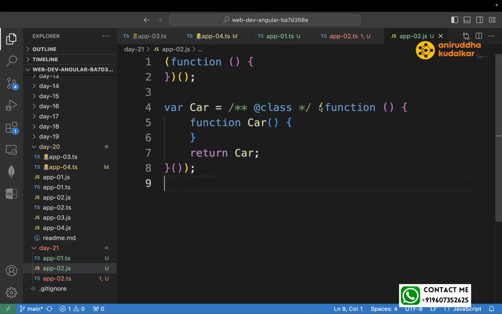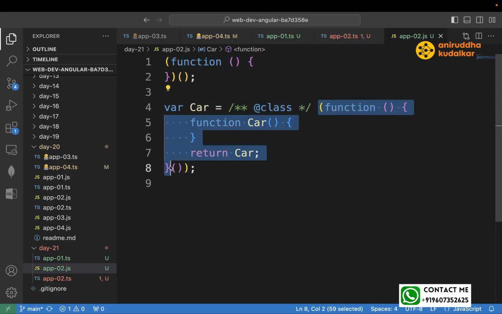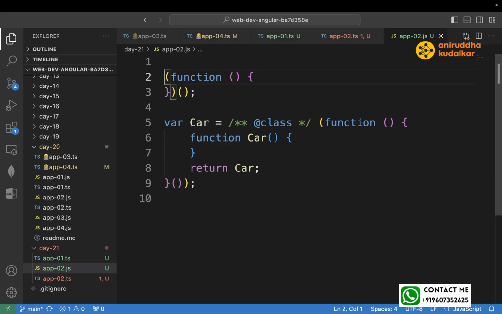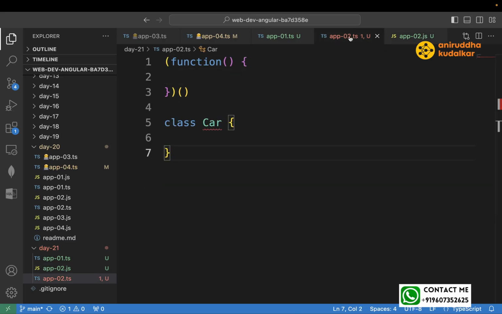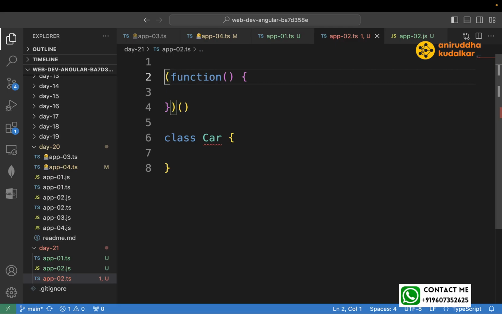Can you see the bracket over here and the immediately invocable function expression? This thing is called IIFE, immediately invocable function expression.